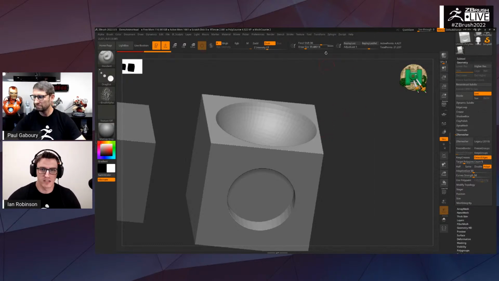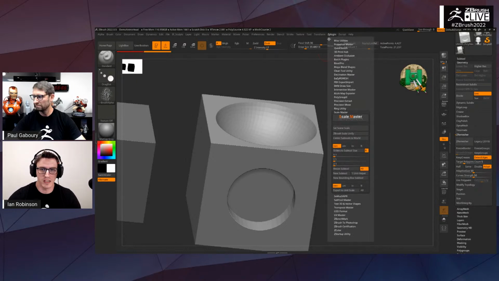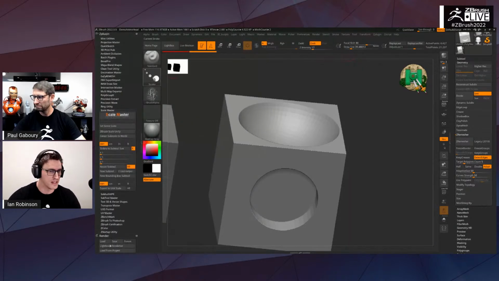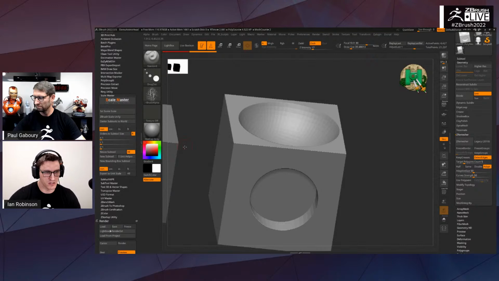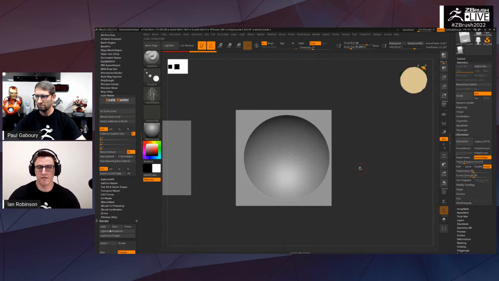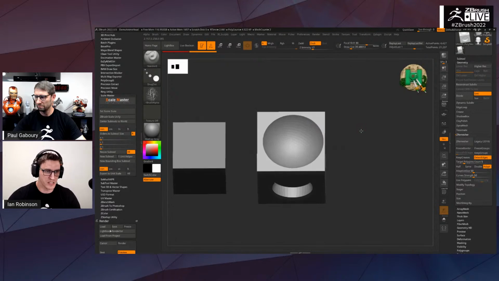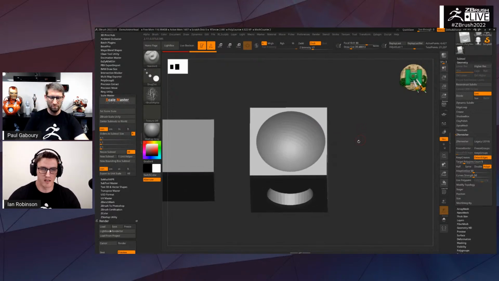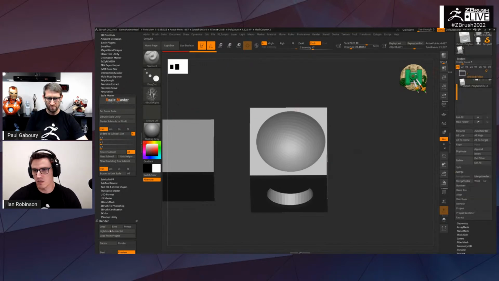So I'm going to dock this on the left-hand side. So ZPlugin, I'm just going to click this little fun icon right there. And now I have Scale Master here. So the first thing before you start measuring in ZBrush, especially if you want millimeters or centimeters or inches, what we want to do is actually set our scene scale so that we can have some actual true numbers to work off of. So when you go ahead and, let's say I have my cube here, Scale Master, I'm going to go ahead and say Set Scene Scale.